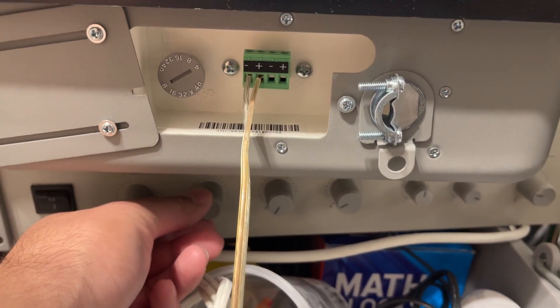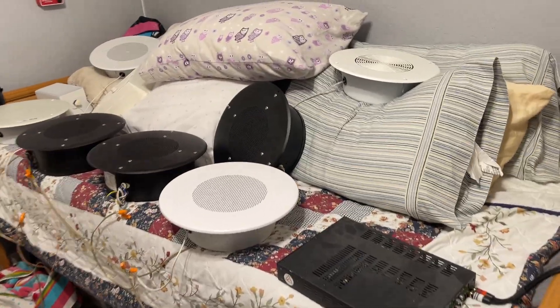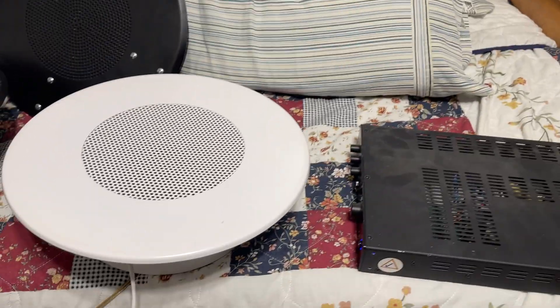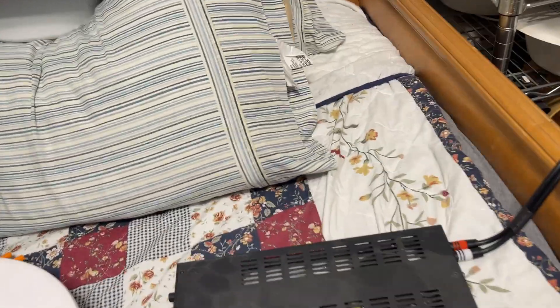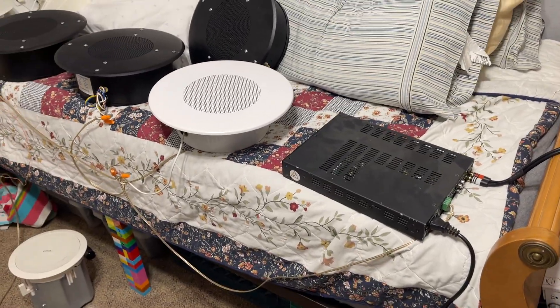The nice thing is the microphone passes through both amplifiers. I just need to turn it down a little bit because the microphone's not too sensitive. As you can hear, it sounds pretty clear and it's really loud. Test check, one, two, three. You can see the signal indicators on this JBL amp — it's passing through. The volume's a little loud. There, I turned it down because it was peaking. That's what the pop was about. But it works.